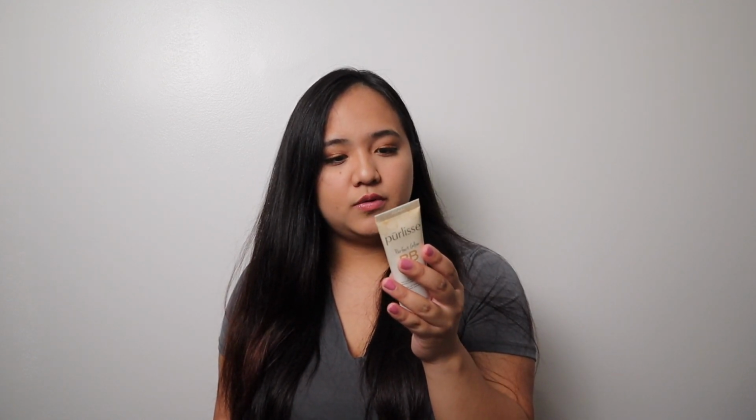Also, it says here, like the ritual on the back, it says for normal to dry skin types, wear over Perlice moisturizer. For oily skin, wear alone. For extra coverage, wear under foundation. So I just wore this by itself, and I have oily skin. I didn't put any moisturizer under at all, but when I was putting it on, it did give off that like dewy look. So I like this. I recommend this one, and this is $35.